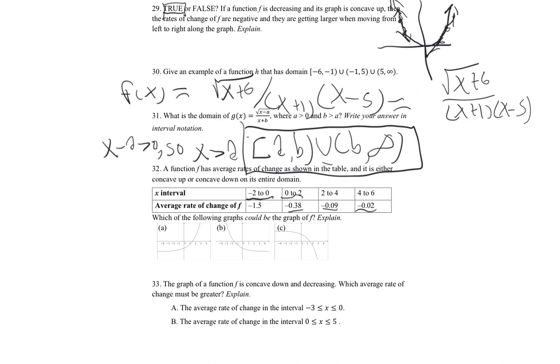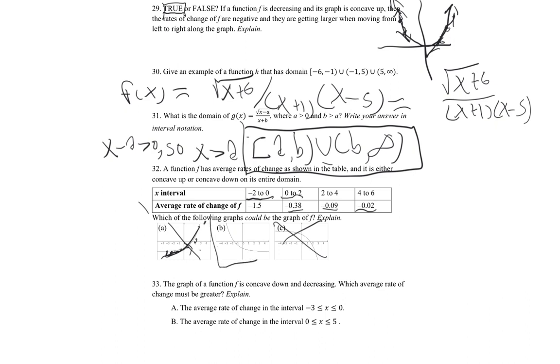So we can actually get rid of option C. So which leaves option A and B. From the picture, we know that they're concave up, but we don't know which one it is. So let's think a minute, right? Look at A, and start drawing little secant lines, right? They have a positive slope. The secant lines over the intervals we care about, for instance from 2 to 4, all have positive slope. So we can actually get rid of A as well. Because the average rate of change given in the table, they're all negative.